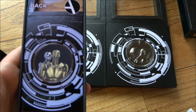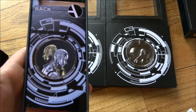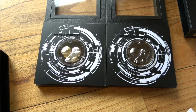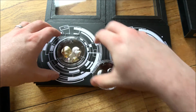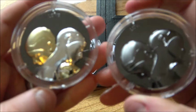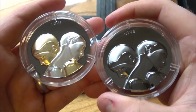So that said, I think this is a pretty cool feature. I'm not going to necessarily say it's going to set the world on fire and every single coin that is ever made will have this, but it's certainly something a little bit different, and it does set them apart from others out there on the market. And when you have something that is, you know, undoubtedly at a high price point compared with bullion and other types of coins, you really do have to distinguish yourself from the competition on the market. So I think the Artisan Coins company has done a good job of doing that.